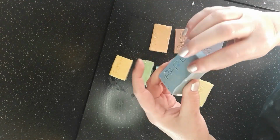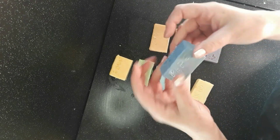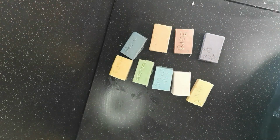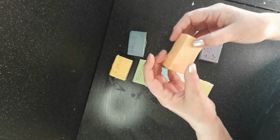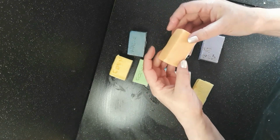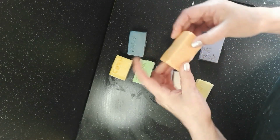Rapeseed oil, this one it's quite firm. Yeah, still got a little bit of squishiness at the edges to it. Quite firm, not particularly sticky. Sunflower oil, I think this was one of the last ones that I made. But as I say, they were all within a week. This is very, very sticky. Very sticky. Still pretty soft.